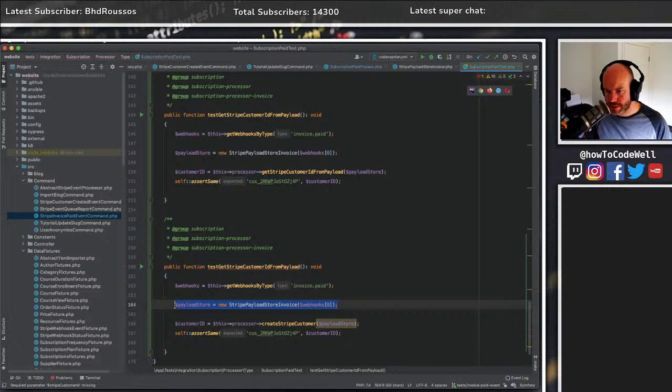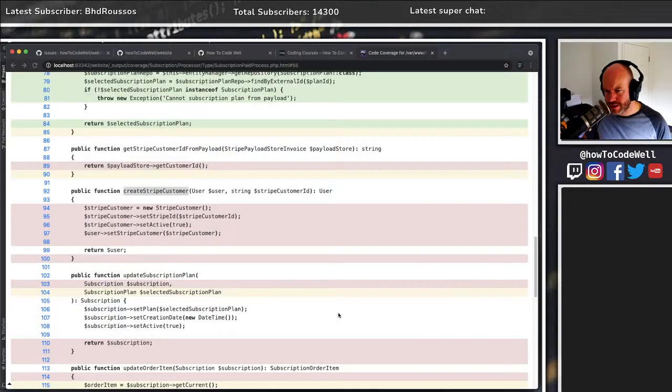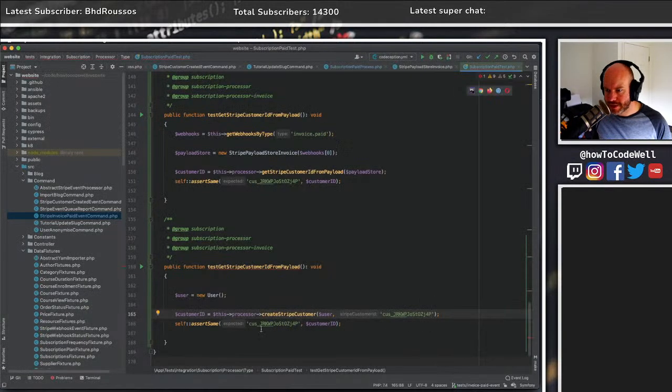So we do user is equal to new user, like that, and we don't have a webhook. We pass that in as the first argument, and we also pass in the customer ID as a second argument, I think. Yep, as a string.